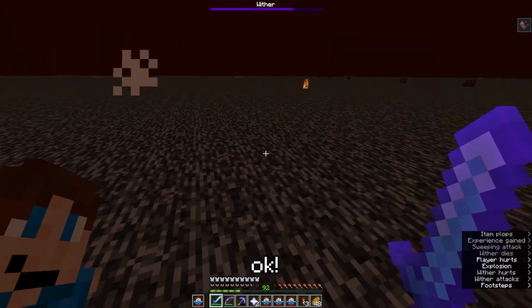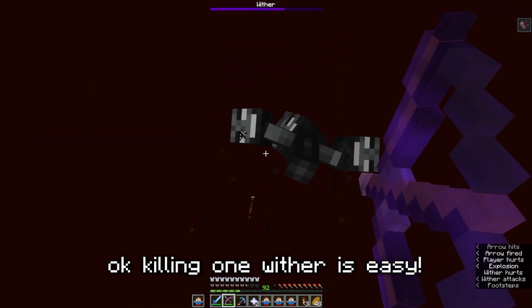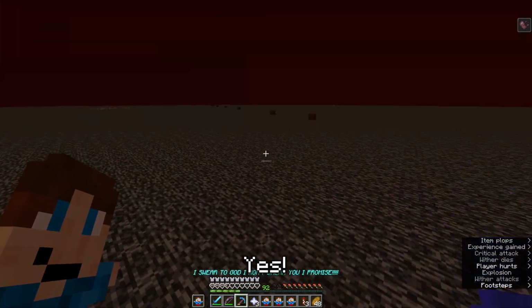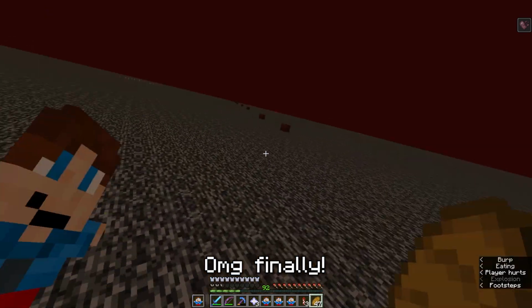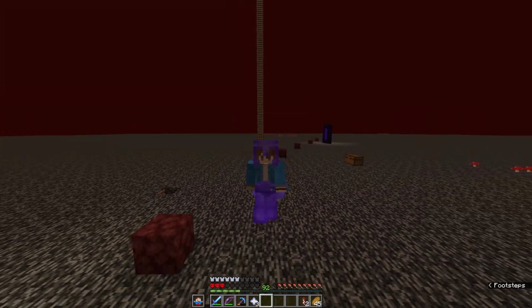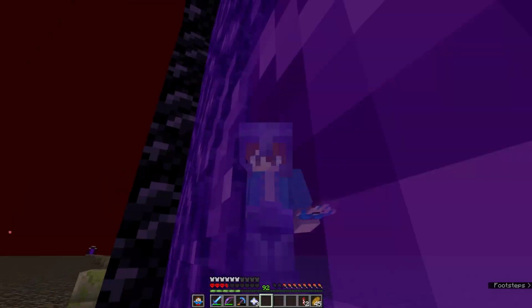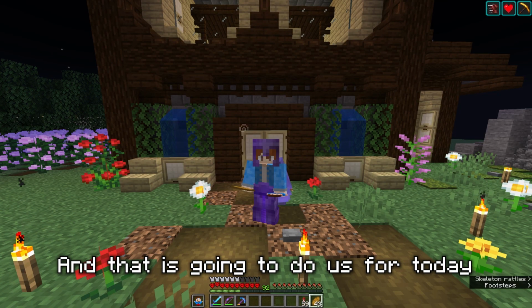Oh my god. Come on. Wait, yes, okay. And now it's literally just this one wither left. Okay, killing one wither is easy. Come on. They're so low. Yes! Oh my gosh, finally. Oh. But now, 2 videos after I was supposed to do it, I killed 3 withers at the same time on the nether roof. And that is going to do us for today.